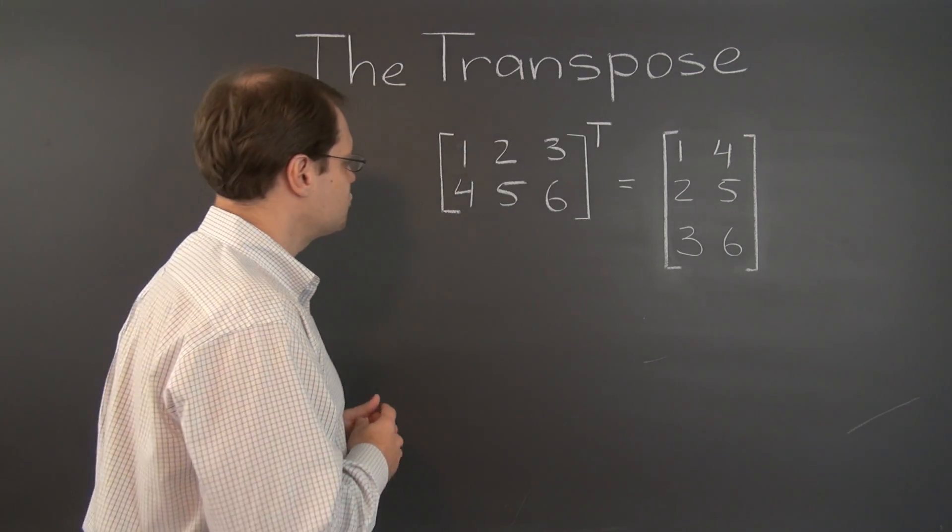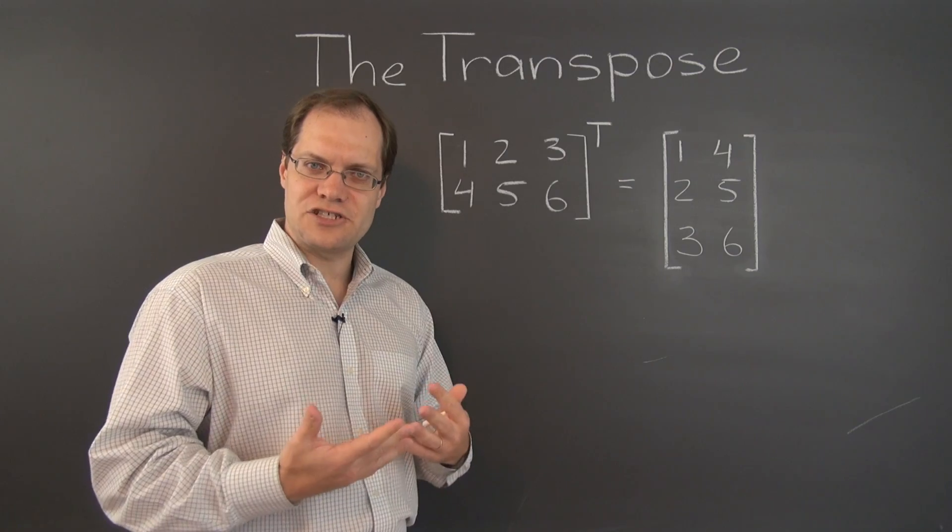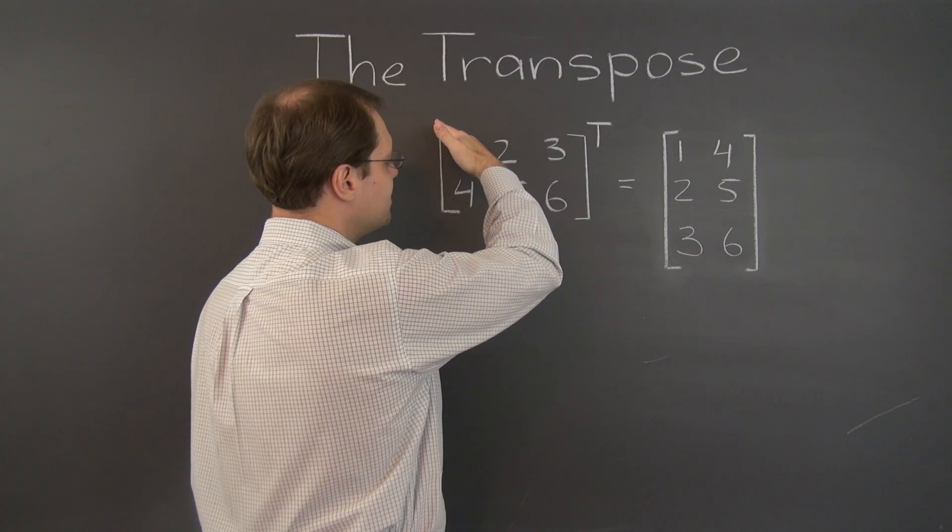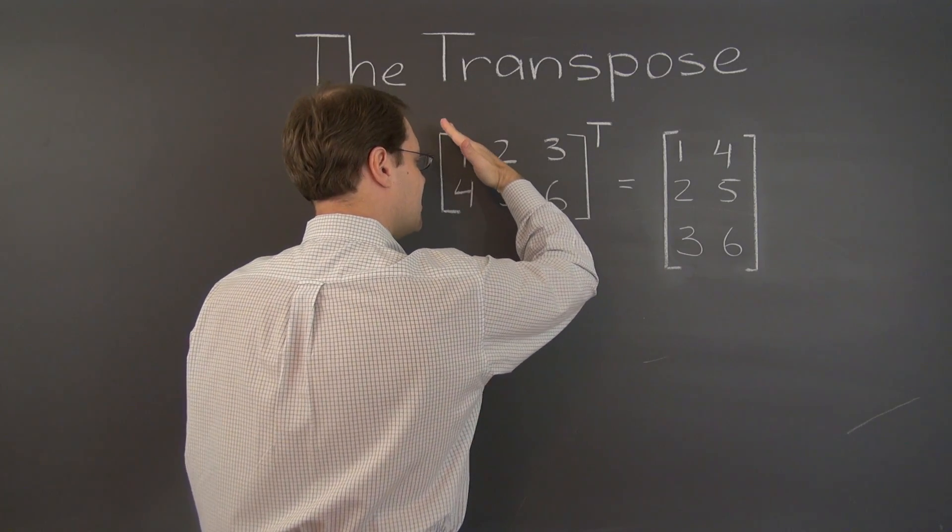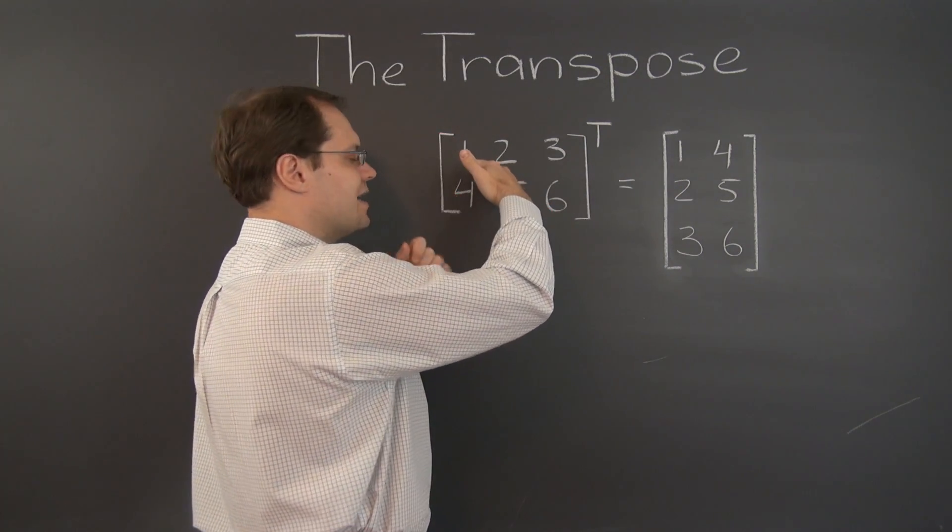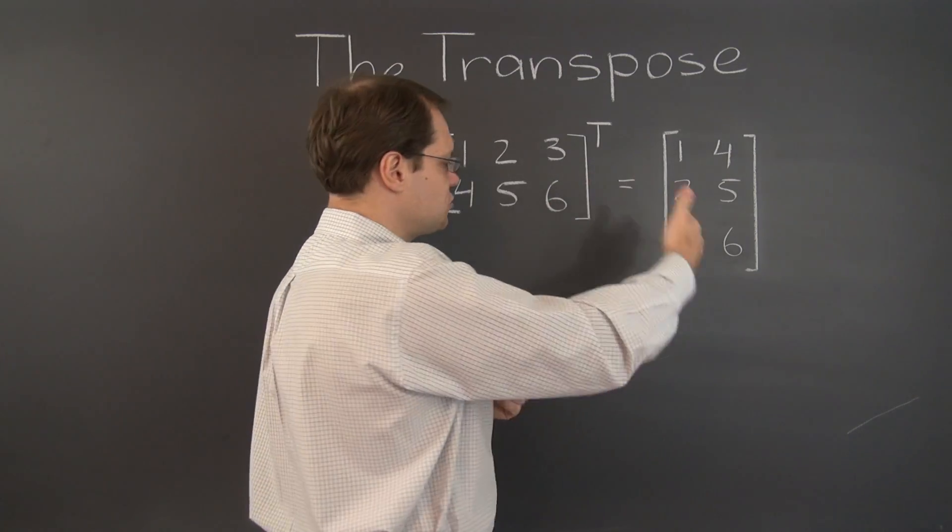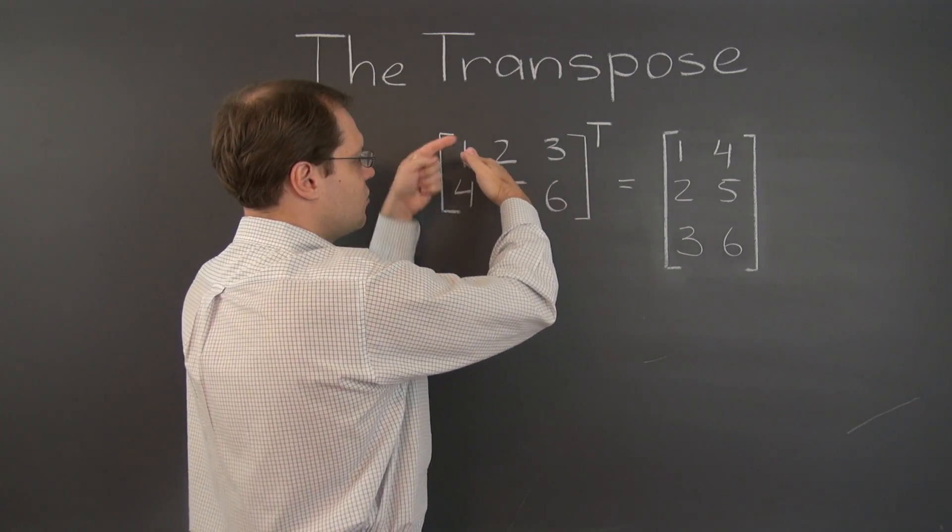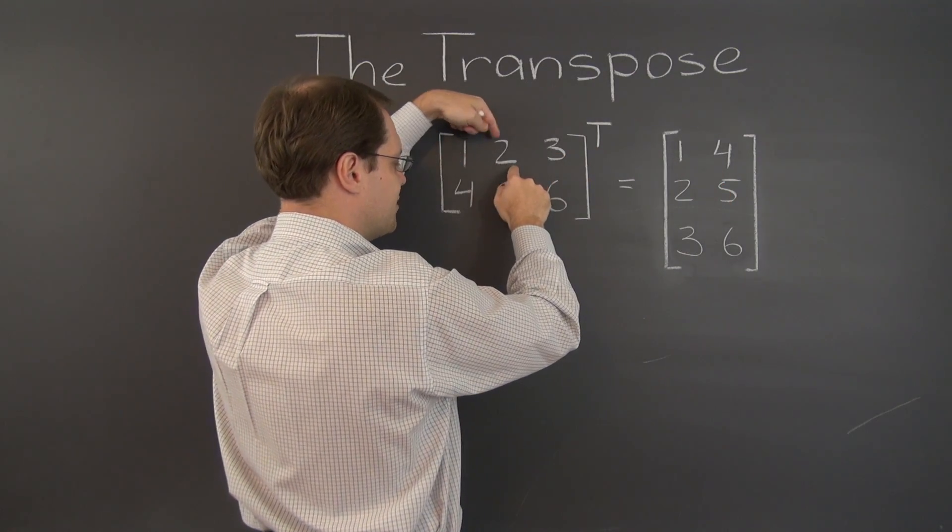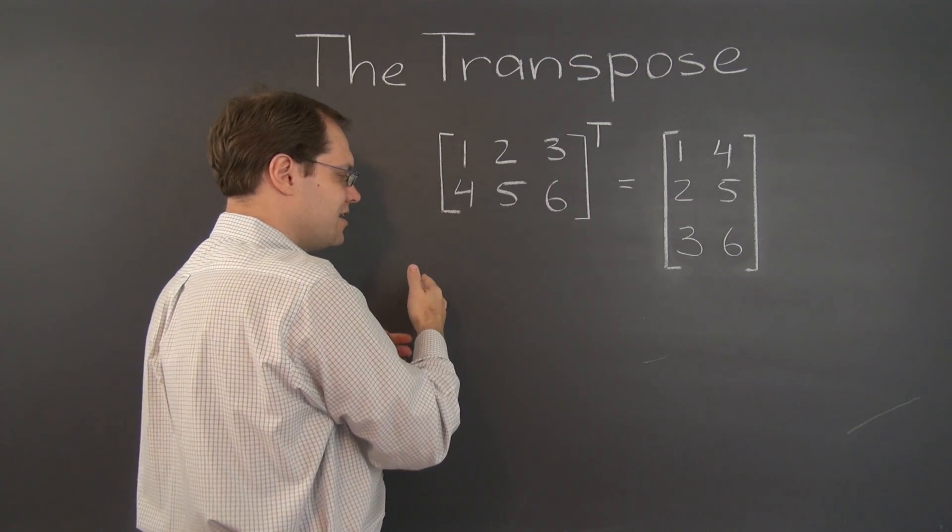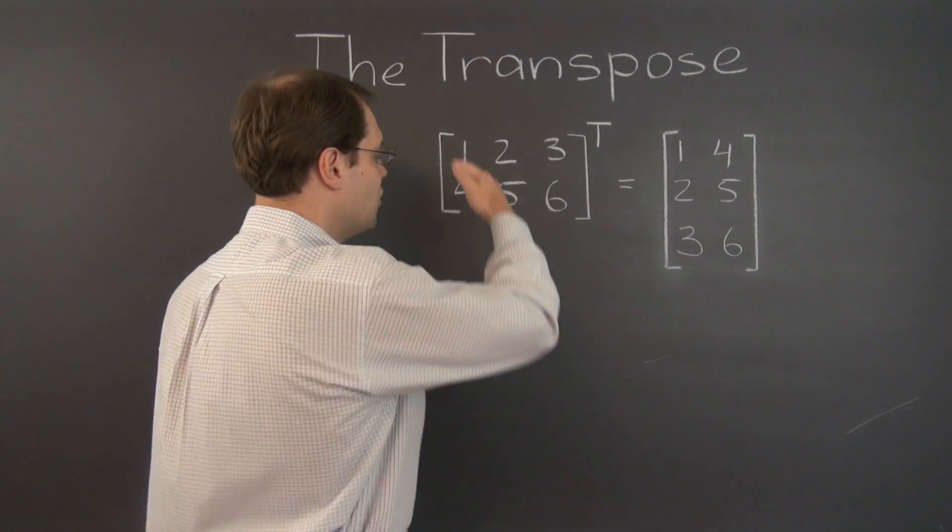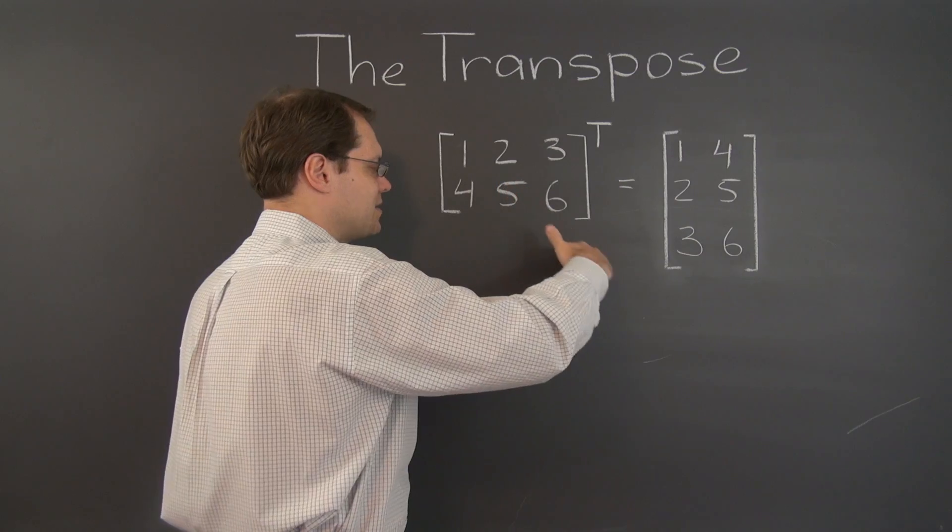There's another way to think of the transpose. You can think of it as a kind of reflection. Just imagine a two-sided mirror that points at the 45-degree angle like this, like my hand does, along the main diagonal. And by looking in the mirror, you can see where every number ends up in the transpose. So for example, this 4 will appear right here. And here it is in position 1, 2. Right? So any element in position AB ends up being in the position BA. So it's, once again, reflection with respect to the main diagonal.